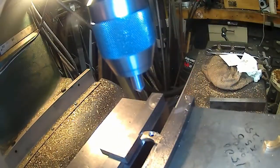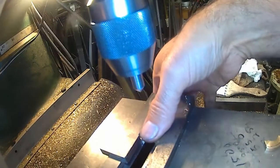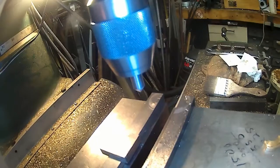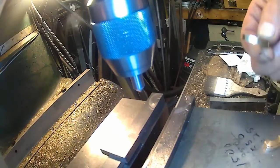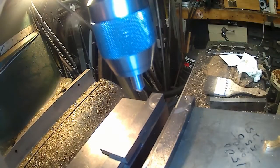I gotta wash my brush out. It's got oil in it, and they don't brush chips very well when they're full of oil. Okay, let's take the screw out. Just make sure that it's repeating. Oh shoot! All right, where'd it go? Went down in here somewhere. There it is. I just want to make sure it's repeating.